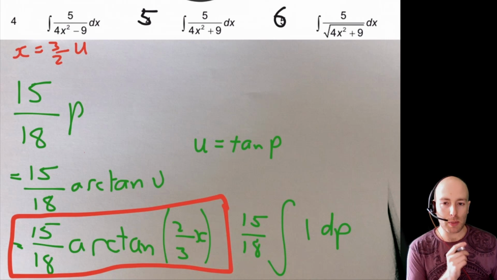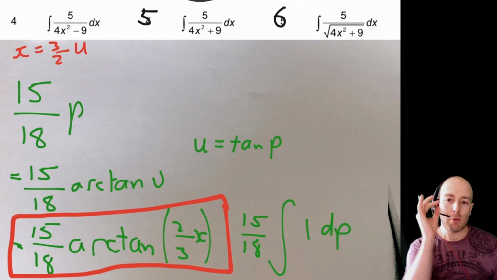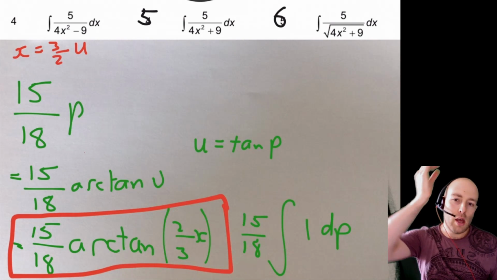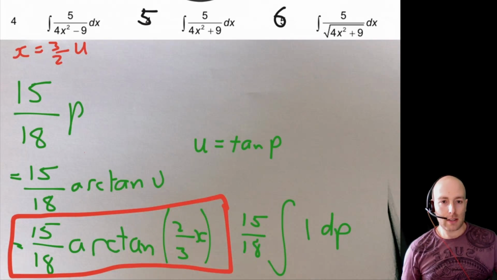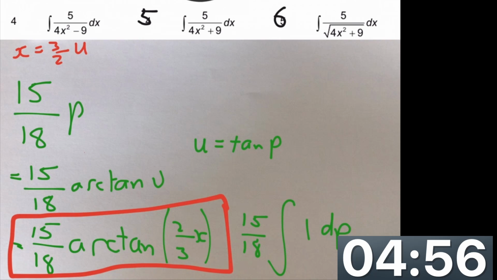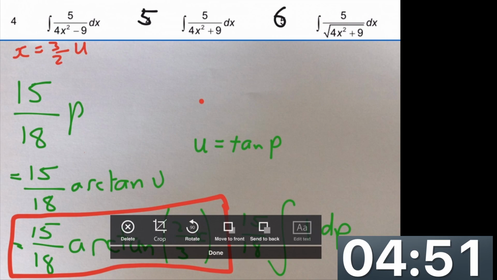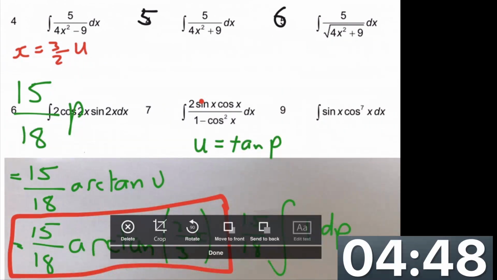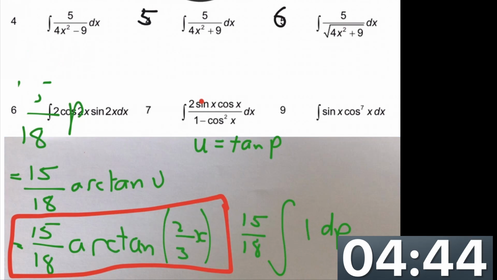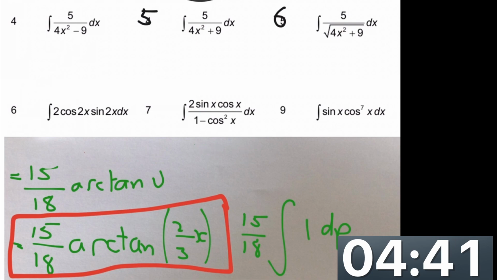I'm going to give you guys a few more minutes to try the second one. The same kind of idea. We're spotting x is 3 over 2 u again, but it's going to be a different type of trig substitution. So 5 minutes, I think, sounds fair. See if you guys can do it. This is a hard integral. See how you get on. If you do finish it, I will reveal the next few questions as well. So if you want to make a start on those, you can, because we're going to do these in a minute.